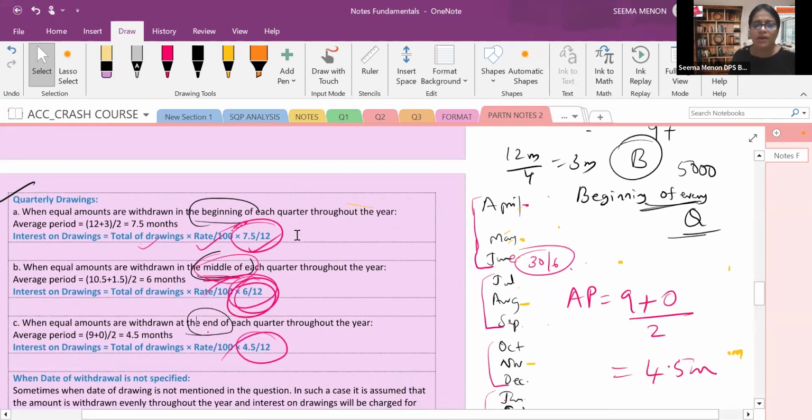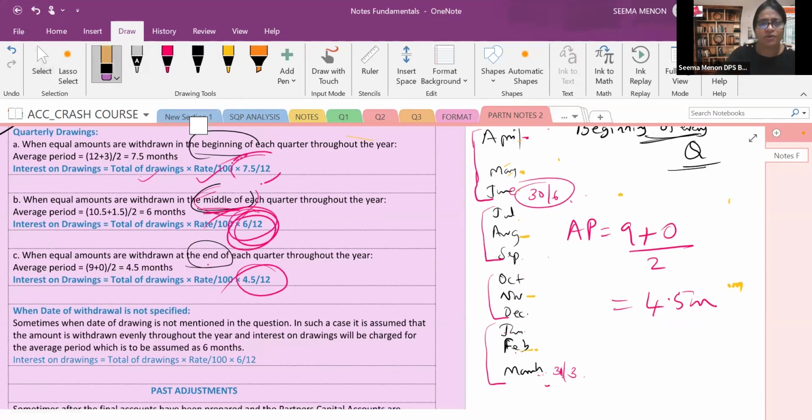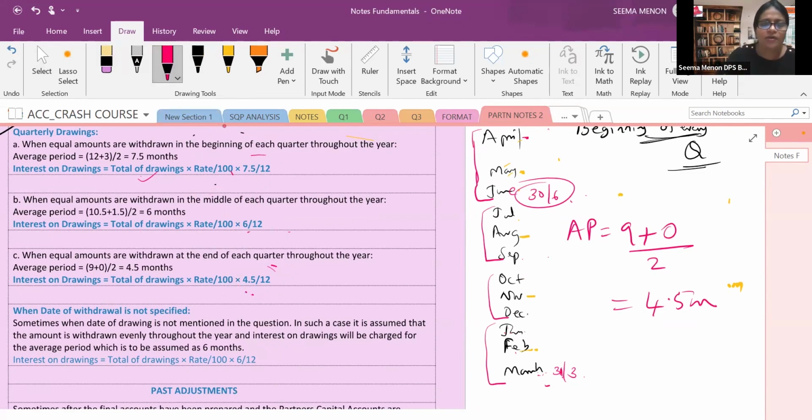Clear? Now again, I'm going to give you some tips. See that in case of quarterly, middle is 6. Then if you want to go to the beginning of the quarter, what will you do? 6 plus 1.5. You will get 7.5, okay? Then in the end of the quarter, what will you do? You will subtract. From the middle, because there are 3 months, behind it 1.5 months and ahead 1.5 months. For the beginning you go backward and add, for the end, what will you do? Subtract. You can get 4.5.